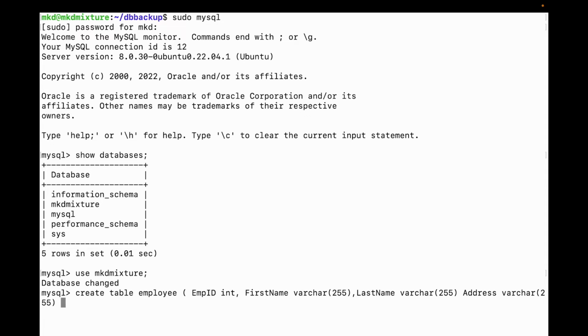And then what other things can we mention? We can mention his mobile number. Okay, so mobile will be integer. After that we need to close this bracket, and then we need to use a semicolon. Let me check the syntax: create table, employee ID integer, first name varchar, last name varchar, address varchar, and then the mobile also integer. Okay, we can put the gender here also. Let me put the gender here.